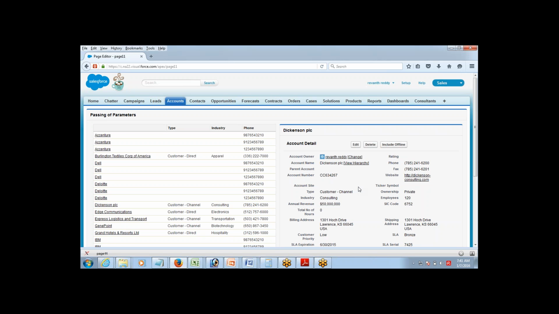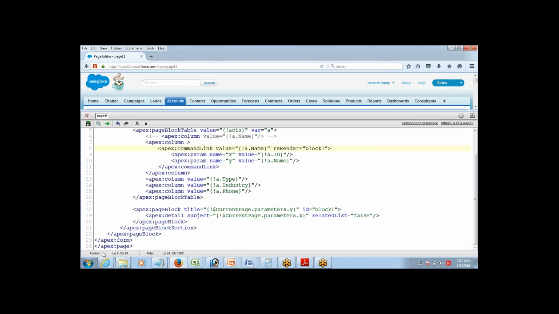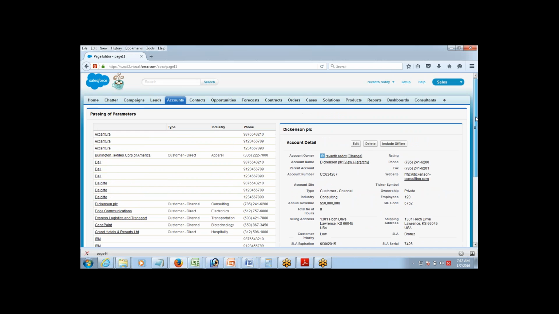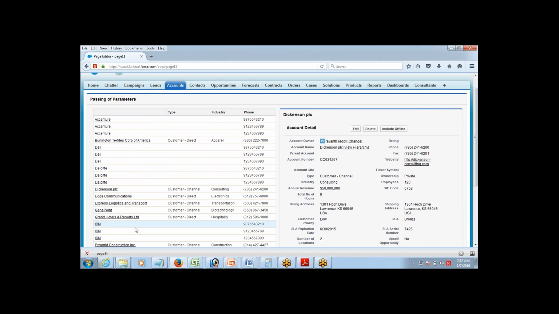Fine. So it's pretty simple passing the parameter. Now you can pass parameter based on your requirement. You can pass ID, you can pass some other column name or column value if you needed. I needed ID because I was using the detail component, but it's not that you will always need the ID or something. Right? Okay, good. Now let's go to another section.